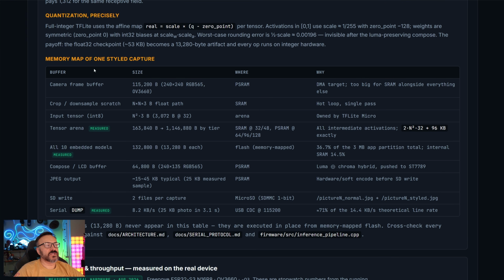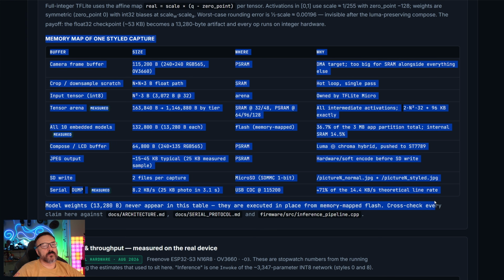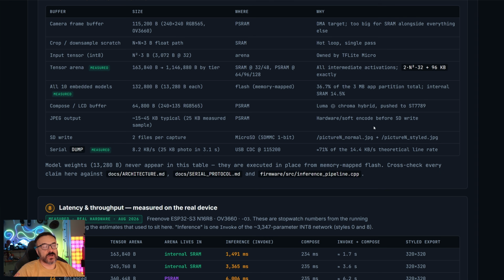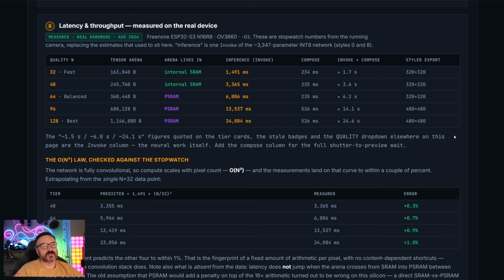As well, quantizations. This is a little bit more math for those who are interested in the memory gap. Analysis shows how much is produced and how long it will take. Of course, as said before, because PSRAM is slow, you will see it jump dramatically from like 1.7 to 24 seconds. So it's quite a bit.